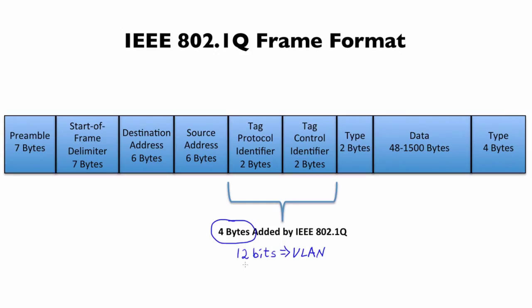Something else that's interesting is that we have three bits that specify the priority value of this frame. In other words, a quality of service, a QoS marking.